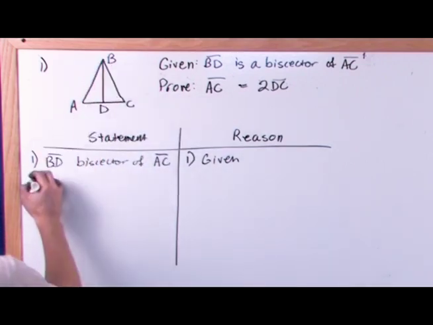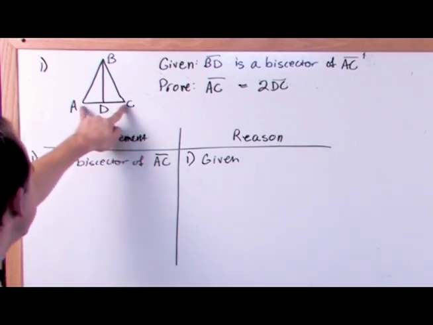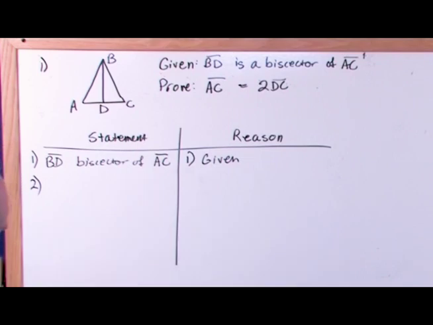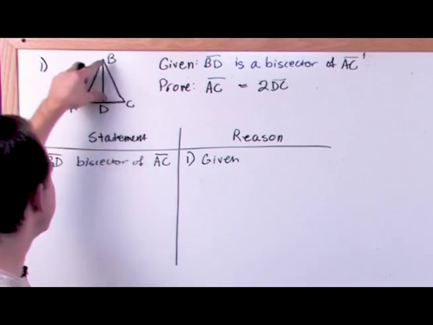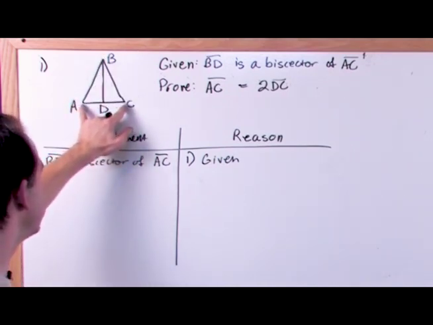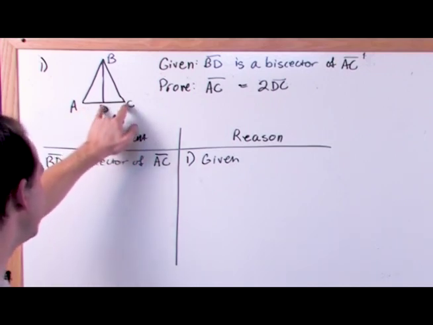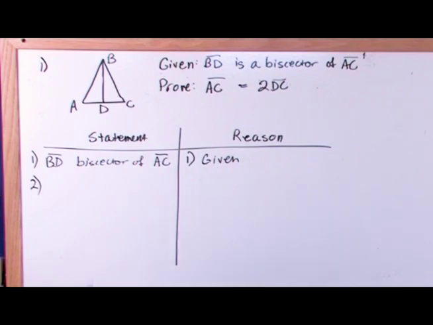So what does that mean? Don't forget what we're trying to do is prove that this quantity is equal to 2 times this quantity. So you have to have a plan of attack and logically prove that. And I think you can see that it's true, because bisector means that it cuts it in two. This is a bisector. That means it cuts this thing in two. And if it cuts it in two, then certainly this distance is going to be 2 times this distance. We just have to prove it.